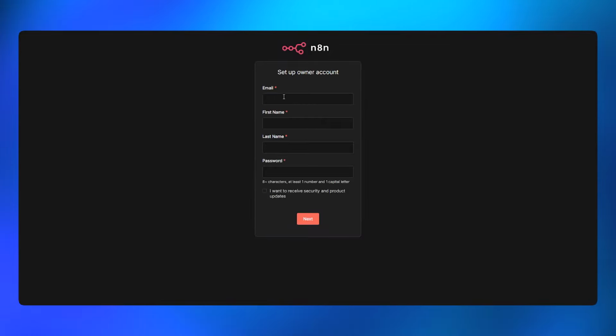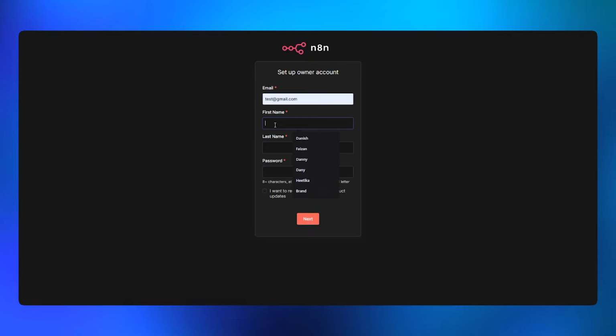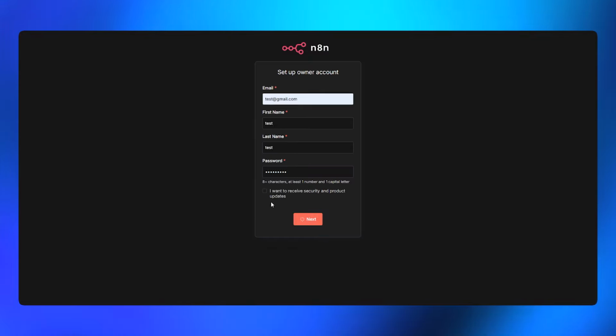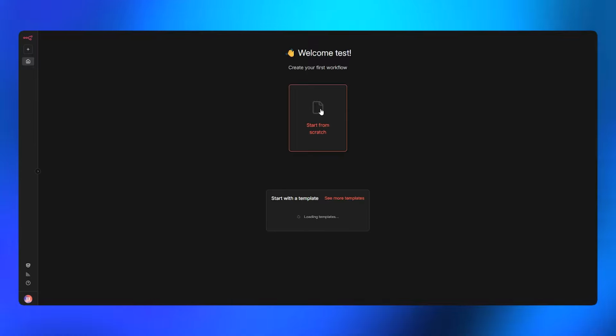So let's go with testmail at gmail.com. I'm going to copy this for now, keep it as test. The password can be anything that you like, and then click on next. Once you do that, it's going to create the N8N account on the instance that you can access at any point. Just click on start from scratch.